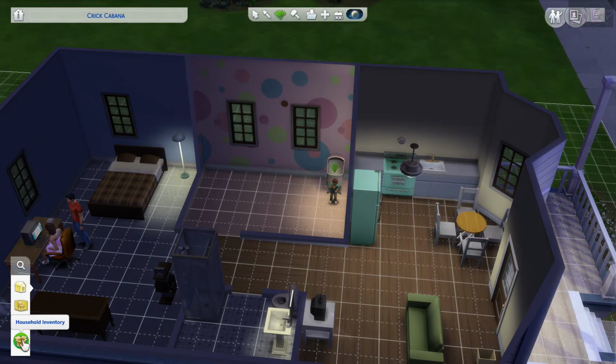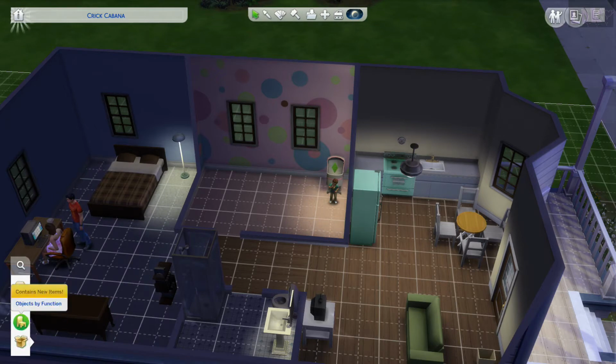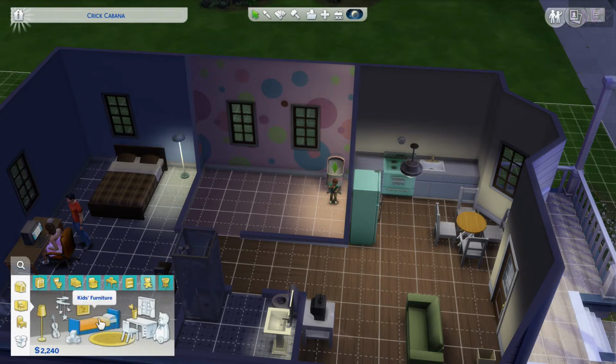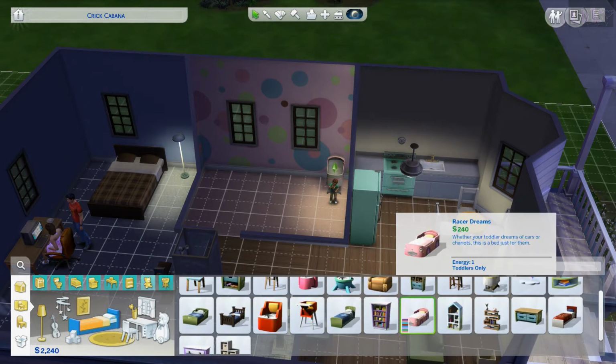Oh, what's this? Why did it? That's weird. Objects by room, kids room. Okay, let's see here. Race for Dreams, and oh, I like this one with the little face.